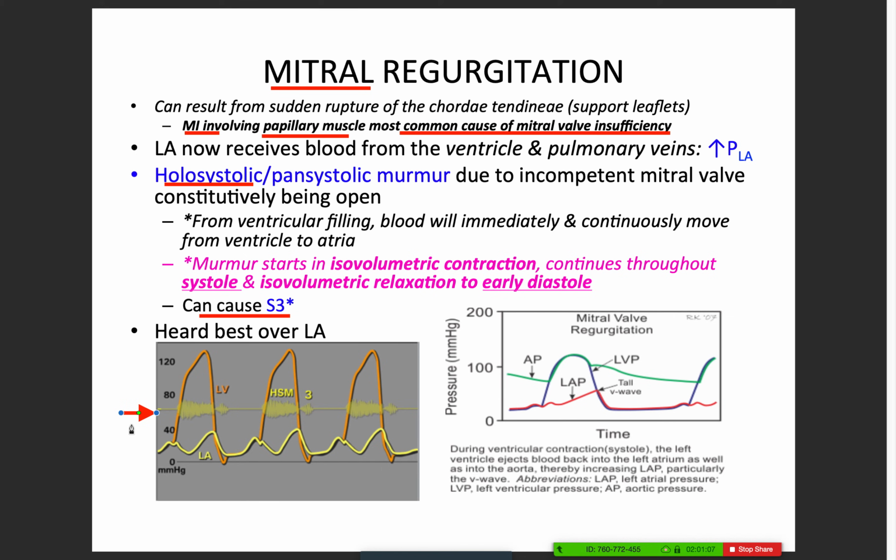So that is what the murmur actually looks like if you're listening to it. It's like a constant shh, shh, shh, shh. It stays the same volume. Compared to a murmur like aortic stenosis, which should be shh, shh, shh, shh, it gets louder and quieter, louder, quieter. This one actually just goes shh, shh, shh. Stays at the same volume the whole time.